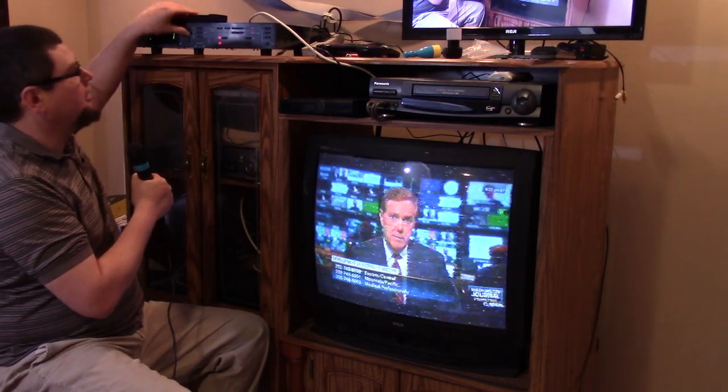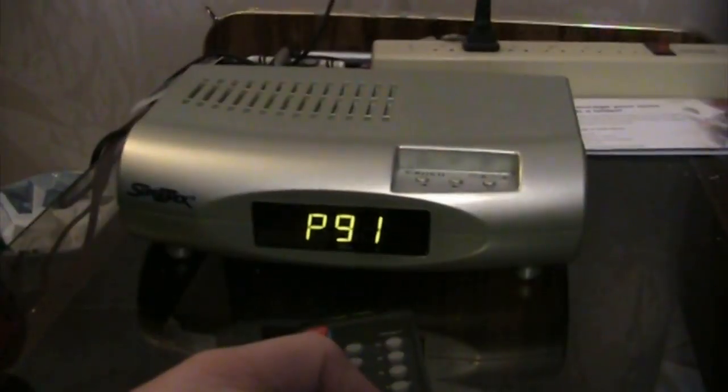Apparently with this remote that came with the satellite receiver, it does have a function for moving the antenna east and west, but it's not hooked up to the motor. Some people do use their old satellite receivers to push their motors, but I now have the Super Power Jack dish mover to do that. It's very interesting that there are still analog channels in 2020 at the time of recording this video.